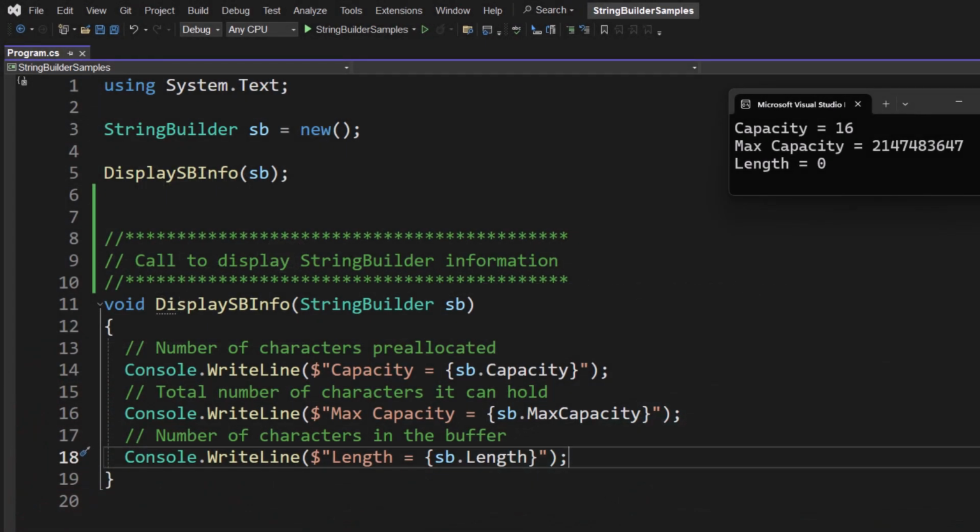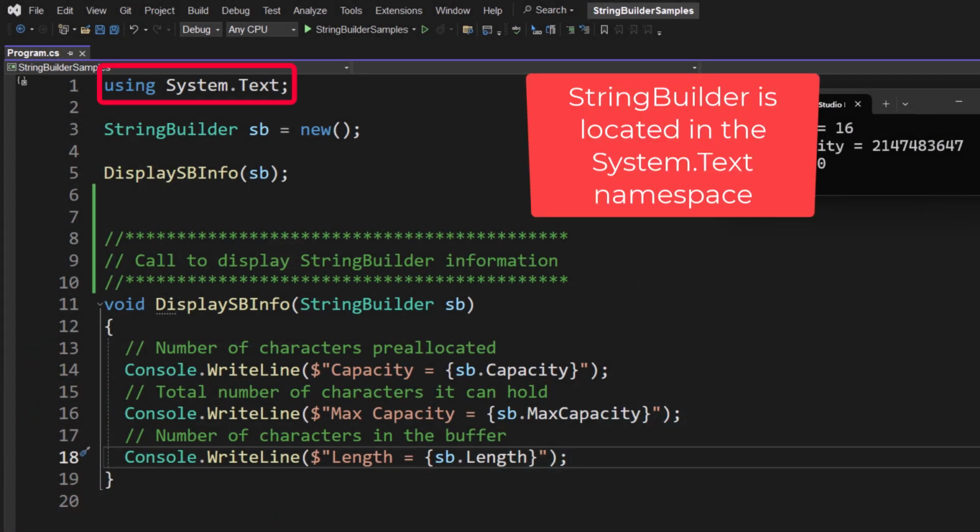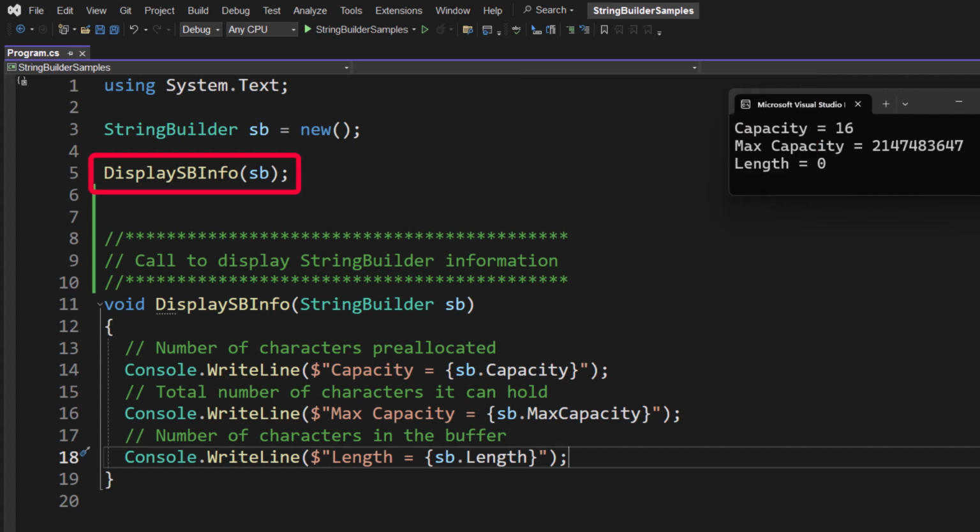I've created a console application, and I'm doing a using on System.Text. I'm then going to create an instance of the StringBuilder, calling it sb. I then call this function called DisplaySBInfo, passing in that sb variable. The function starts here on line 11. It's a void, and we simply pass in a StringBuilder.